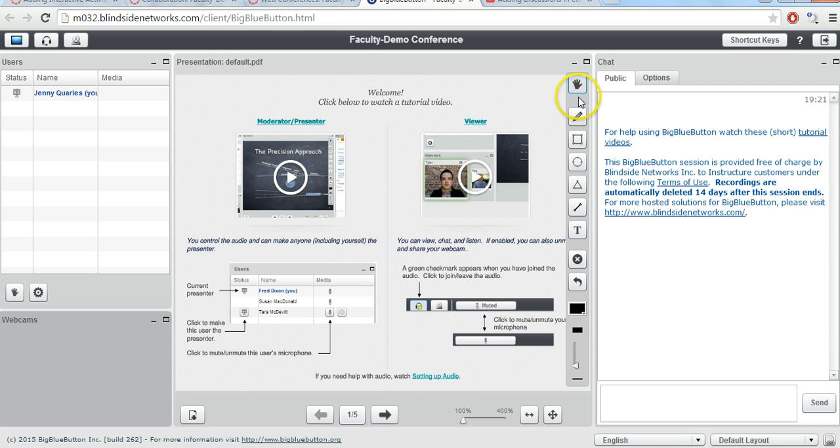Students will have the option to raise their hand, you can pan and zoom, you can annotate the screen, and you'll have a list of users who are available to you. You will be able to use a webcam, you'll be able to chat and take notes. You'll be able to draw, and you'll be able to share files. So again, this is just a brief overview of the conferences and collaborations option in Canvas.